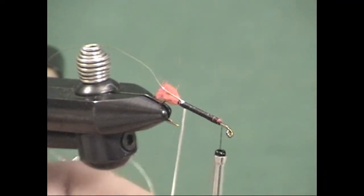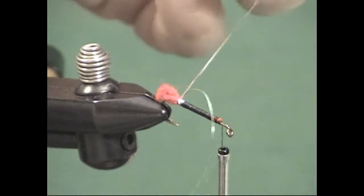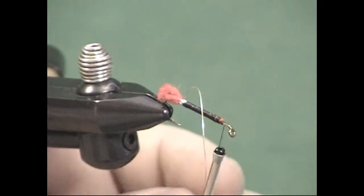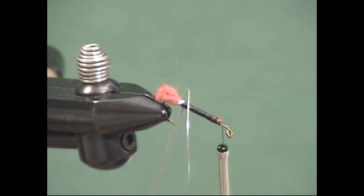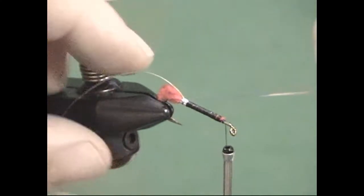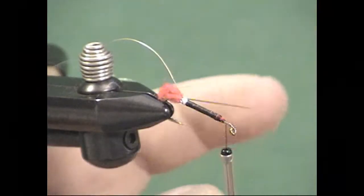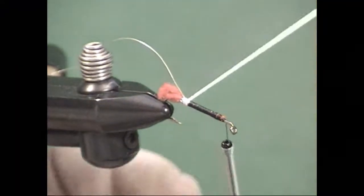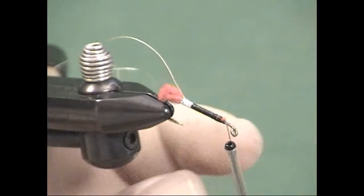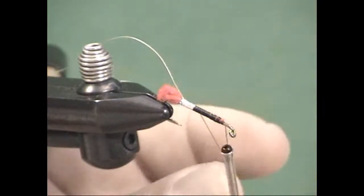Now, start by making your first turn with the tinsel, lift up that silver tinsel, make a turn, a full turn behind it. And that's going to keep the ribbing from sliding off of the back of the body, and also allows a cleaner start to that ribbing. Go ahead and move that ribbing material, which I have tied a little bit too long there, back out of the way, and wrap your body in touching turns of this silver tinsel, making sure that you're following that smooth underbody that you created.